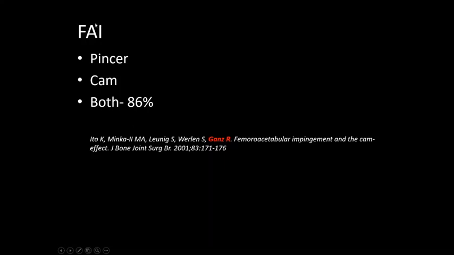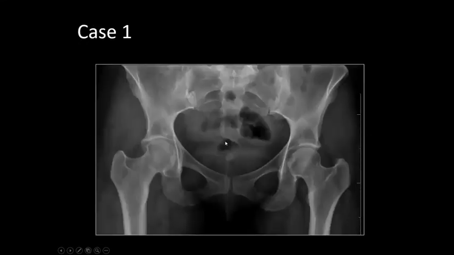So we start with femoroacetabular impingement groups, and the disorders that are seen under this group include pincer, the CAM, or both. And remember that combination of CAM and pincer is the most common type of femoroacetabular impingement. The first author that described femoroacetabular impingement is Ganz, and you will see the name of this author on almost every other article published about femoroacetabular impingement.